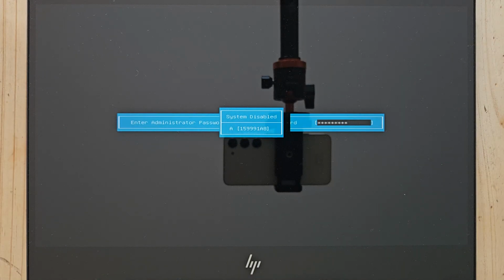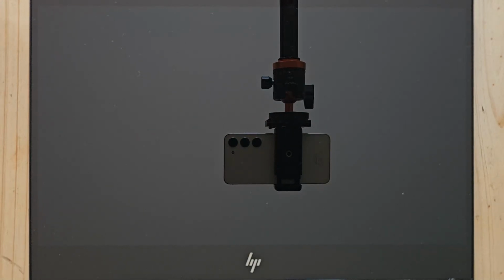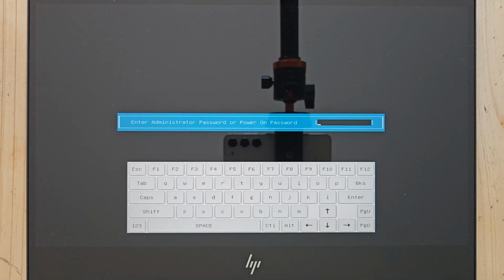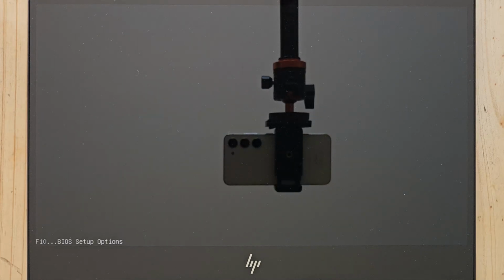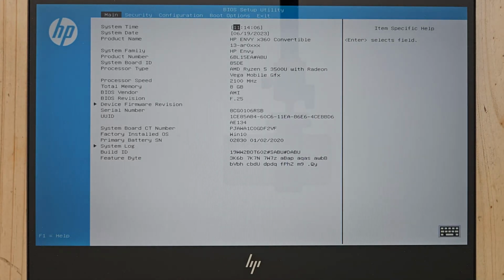This is it now. All you have to do now here is power off your laptop and power it back on again, of course. And you should get the very same blue box there that you had before. With only one major difference now, you're not gonna enter anything wrong there. You're gonna enter exactly what was in BIOSPUG, exactly what you got there. Enter it here. And there we go, we're in the BIOS.